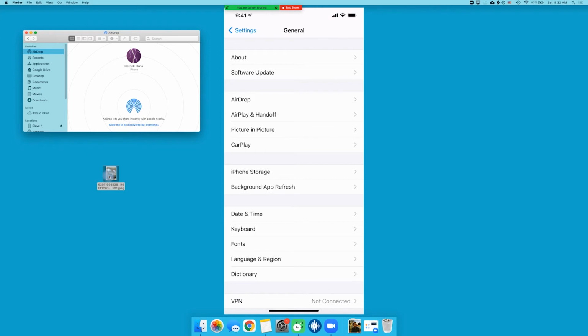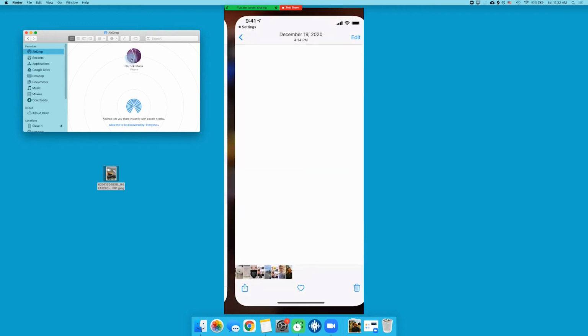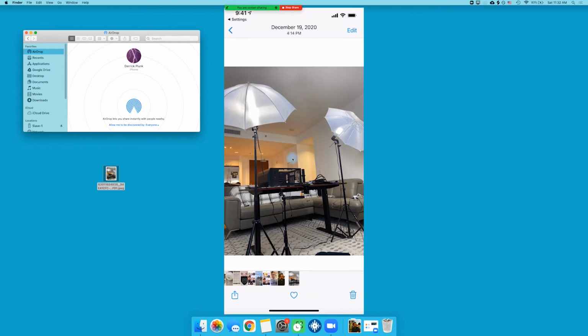Next, if I'm sending from a Mac to my phone, I'm going to just do this. I'm going to click and drag the file onto my phone. You can see it says waiting, sending, and then bam, it's into my phone. Now on some devices, it might ask you if you want to accept the photo from such and such person, and so you can go ahead and click no, yes if you get that dialog box. So you can see now that the file is on my phone.